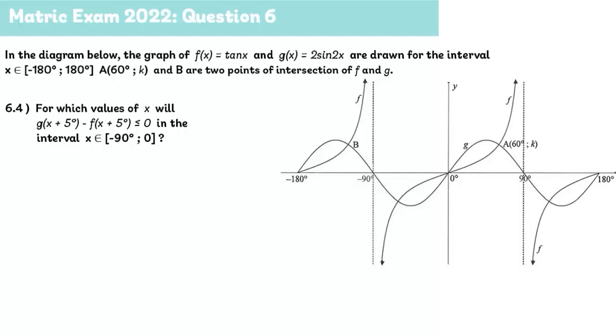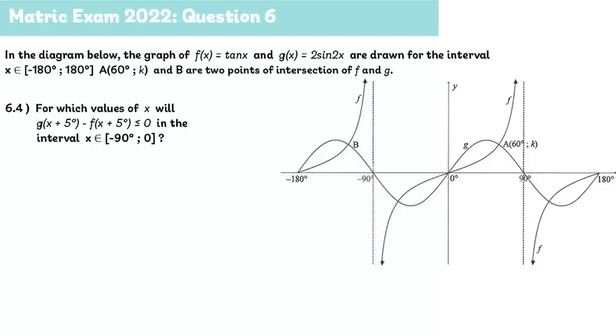So let's start with x is an element of [-90°, 0°]. The first thing I want to say is we are dealing with the x-axis. So what we can do is write it down there. On the one hand, we have -90°, and on the other hand, we've got 0°, but we're working with square brackets, which means it's equal to, and x will be greater than or equal to, less than or equal to 0. That tells us the area that we are working with.